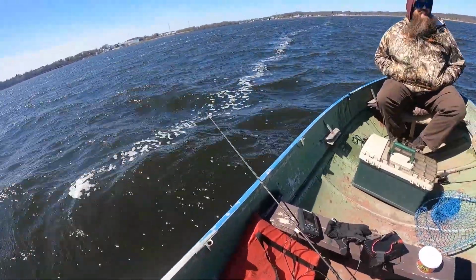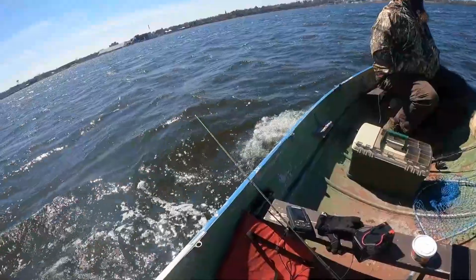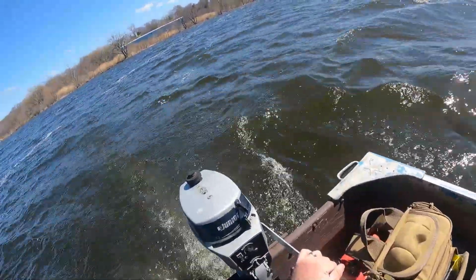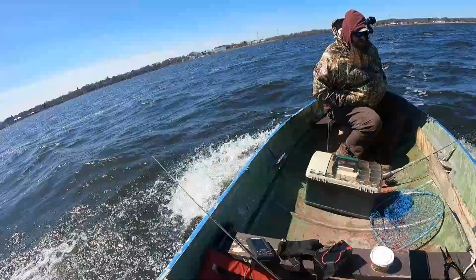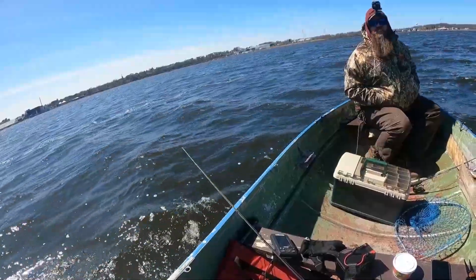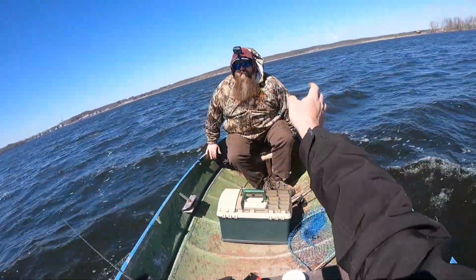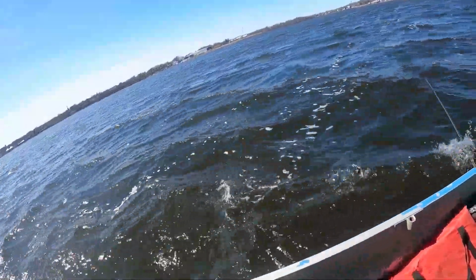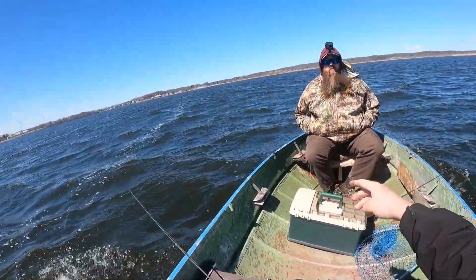We can get the motor running. Will she stay running? Well, that's the question. Closer to where we were supposed to be, but shallower, maybe in the mouth of this where we came out. Yeah, that might be a good spot. That way, one, it's an inlet, two, it's shallower, so it's going to be warmer, and three, we're closer to the dock.